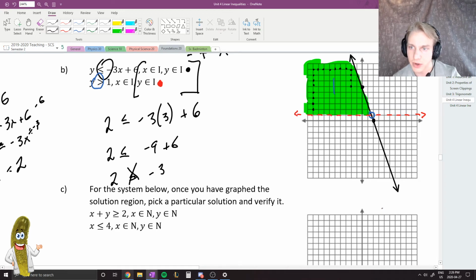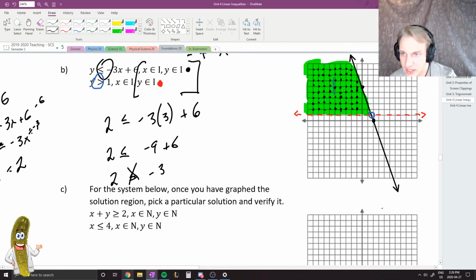I'm not going to put any dots along the red dotted line, because as we said, that red equation there, that y is greater than 1, that one never equals exactly 1. Because it never equals exactly 1, I can't put a point on that red dotted line there. That would be inaccurate of me to do. So there's lots of little niche things that you need to be paying attention to when you are graphing these linear inequalities. There's lots of things that I'm looking for to see if you make a mistake on, or to see if you forget to do one thing or another.